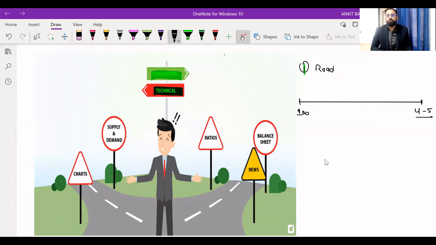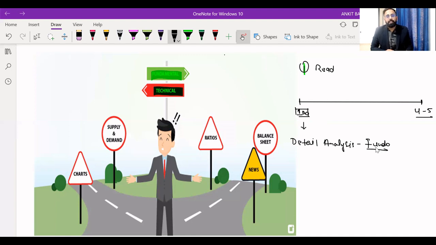So what investors do before they invest their money in any stock is a detailed analysis of that particular stock, right? And this detailed analysis is fundamental analysis, right? This is what fundamental analysis is. We will read what specific things you have to check when you are doing a detailed analysis of a company, right?